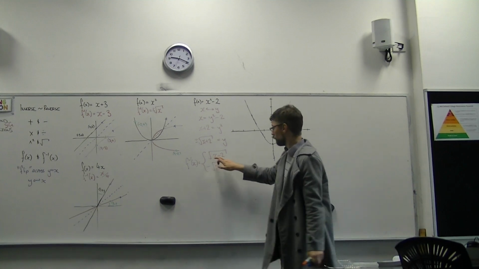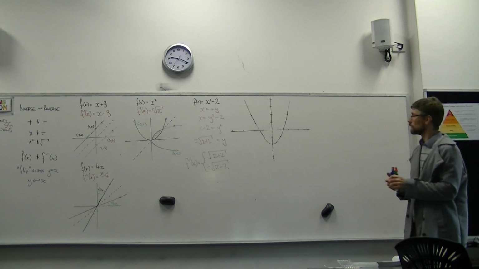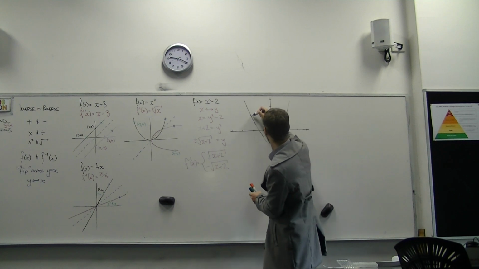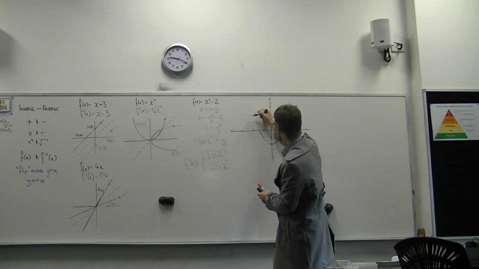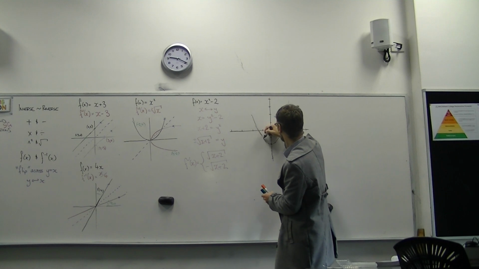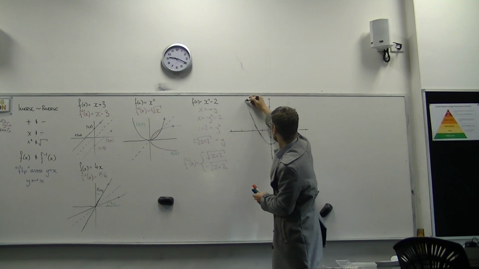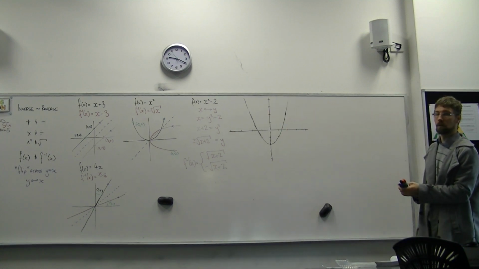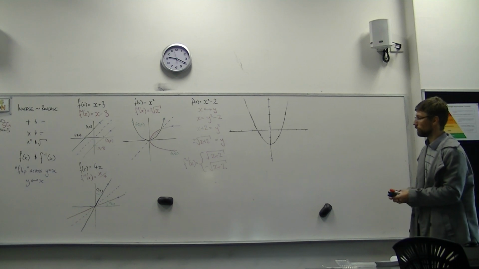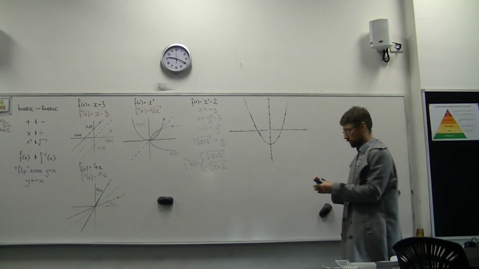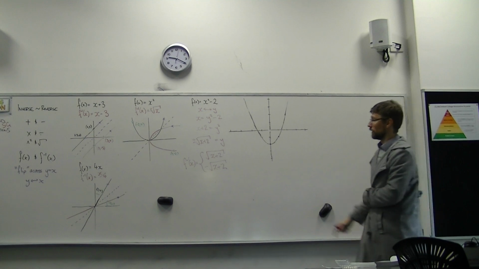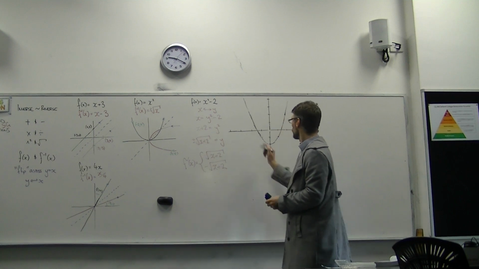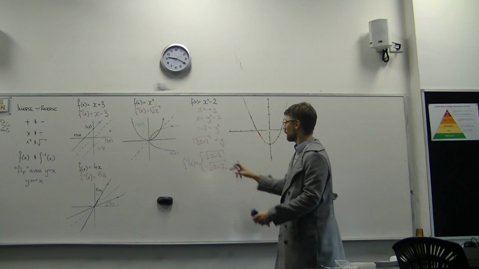Square root of x plus 2, what does that look like? It'd be the one with the sharp point. Oh, root graph. So it's a root graph. What does the 2 do? It shifts it to the left. This is under the root, so it's going to shift left by 2. So we end up starting there. Root graph.